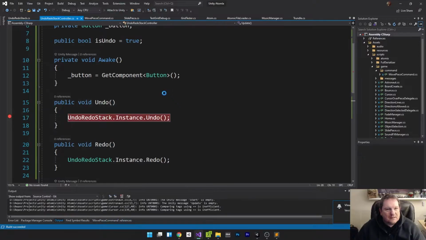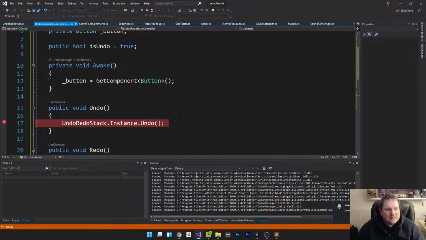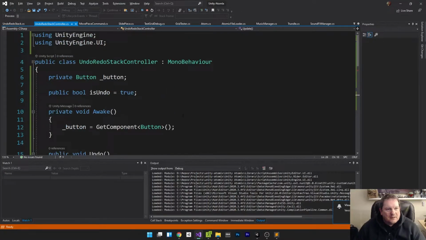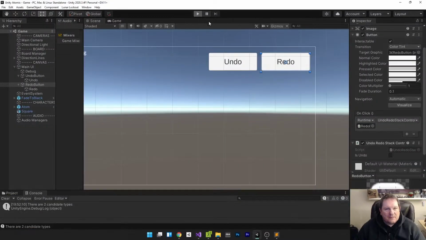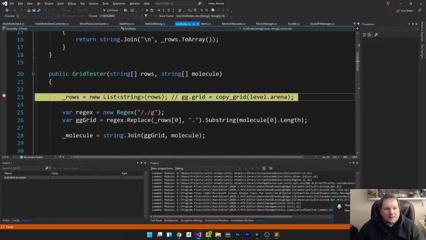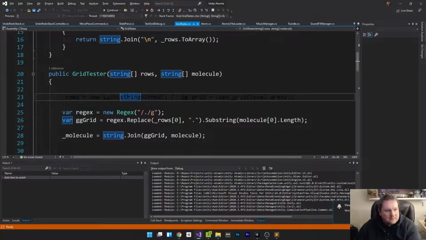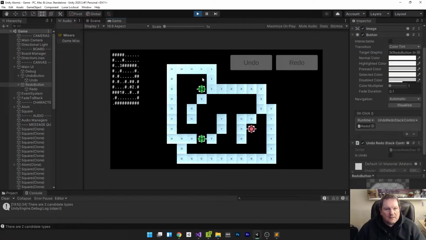Attach to Unity. Okay, undo redo stack controller. So this one here, and then I click on undo. Oh, I think I know why.